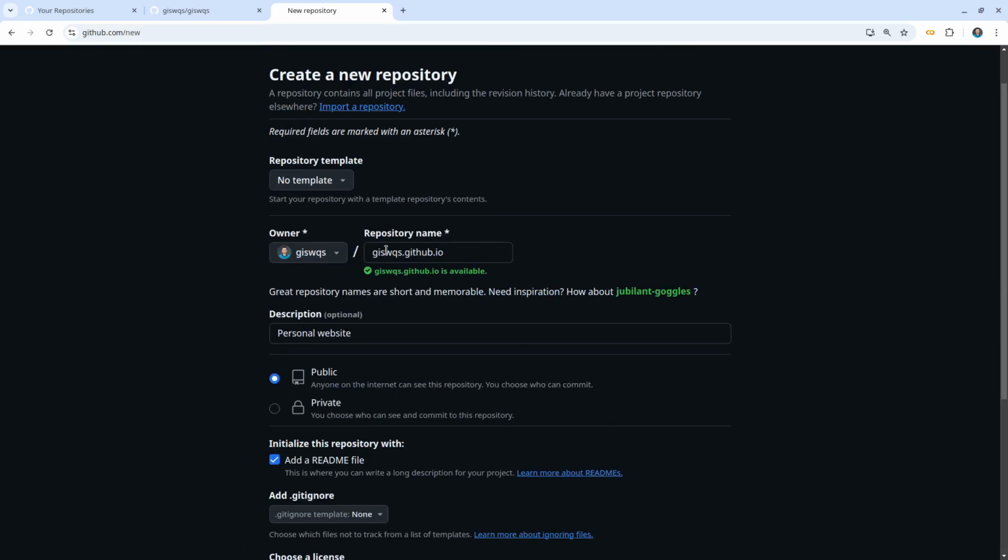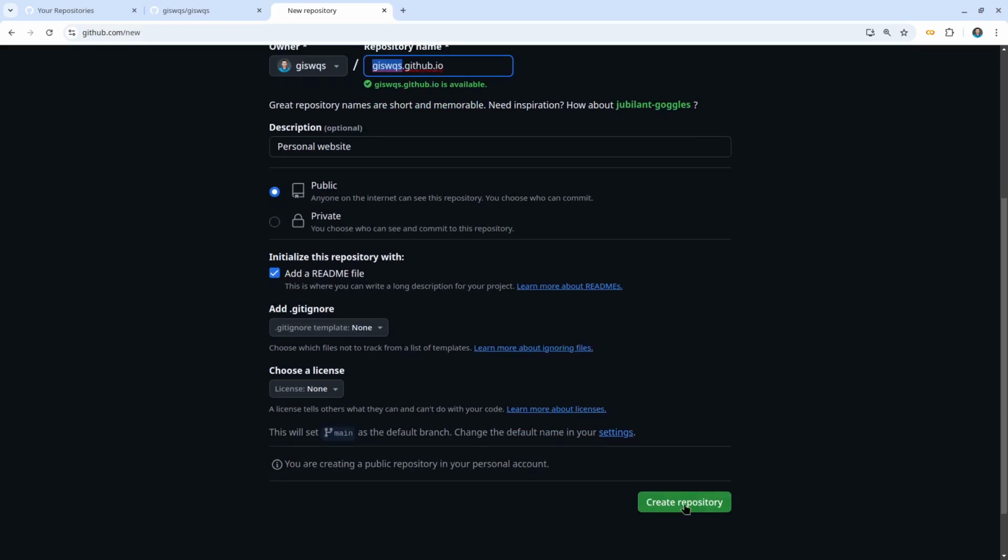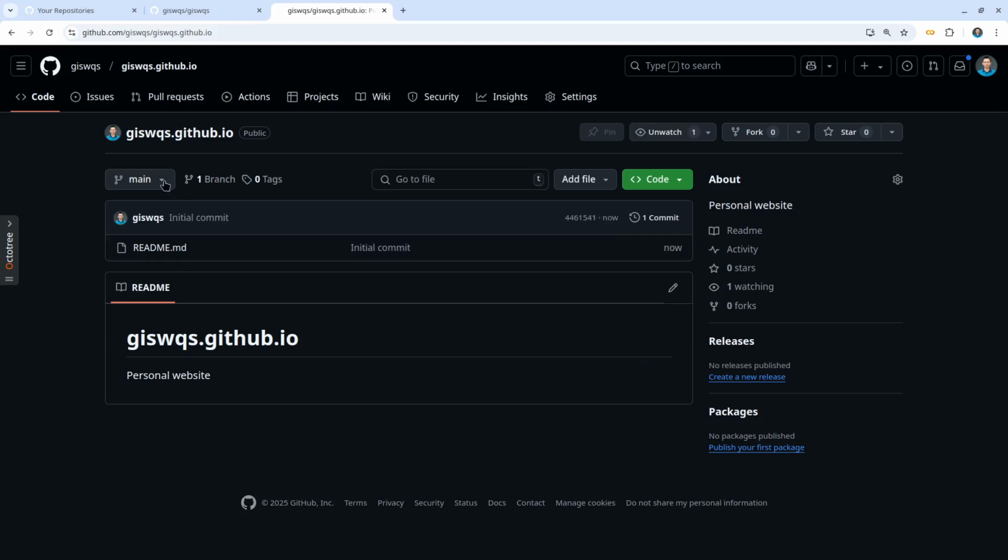And that's it. So username.github.io is a special repository name that's going to be the website related to your account. So every account has one website. The main repository can basically show as your main repository for your website. So if you create the repository, then go to the Actions tab.